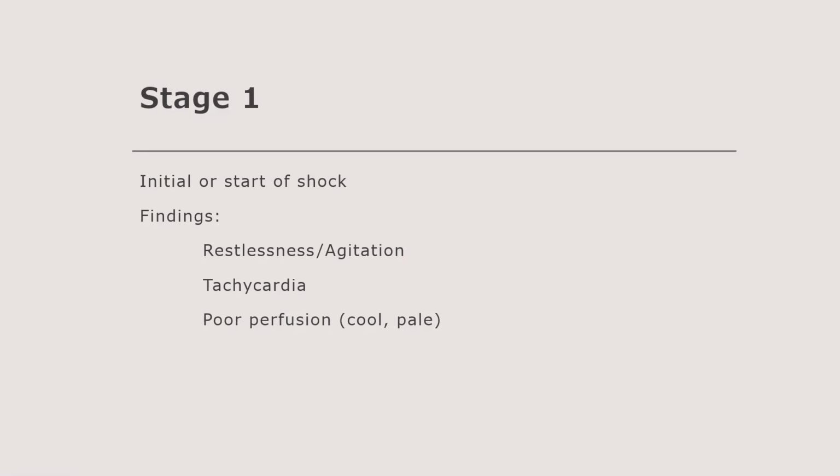Now you'll notice here that I don't have blood pressure. Blood pressure does not change until the later stages of shock. The first thing that happens is going to be tachycardia. You may see a slight elevation in respiratory rate, but you will not see a significant change in blood pressure yet.